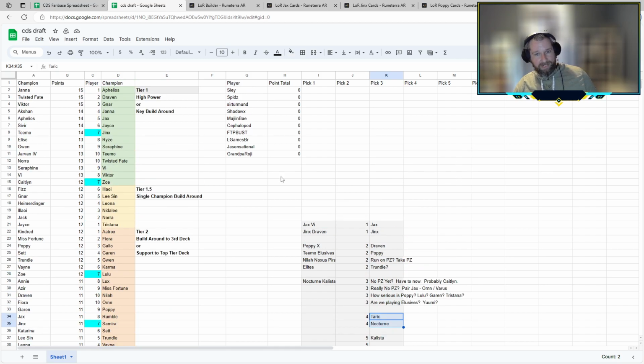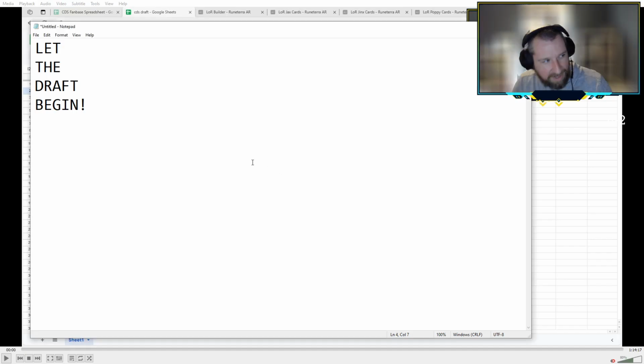That is the strategy. I'm going to keep track of the draft here on this same screen. I'll try and keep track of everyone's picks as we go along. Let's see how it goes. Let's dive on in. Okay, and so let the draft begin. Let's jump into the fun.